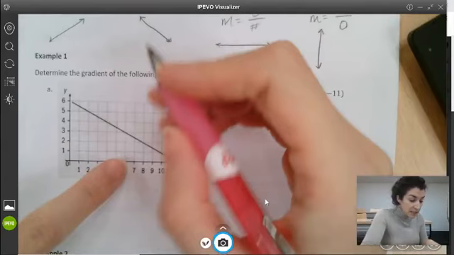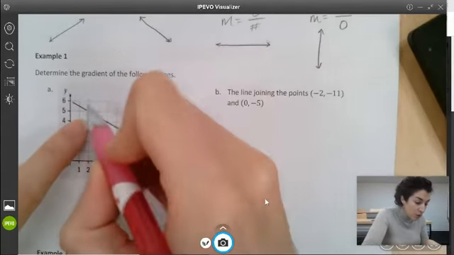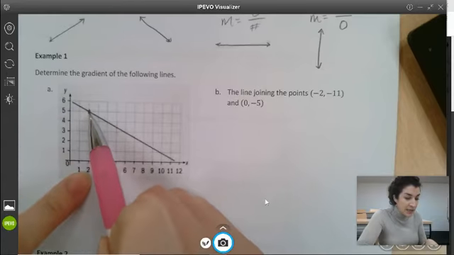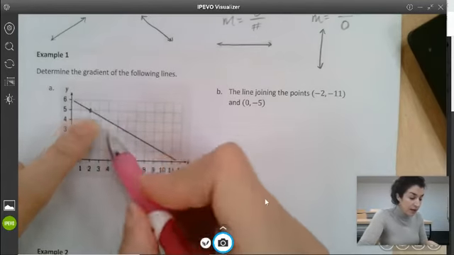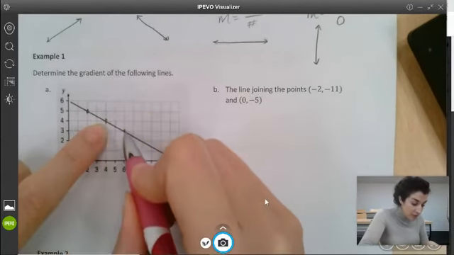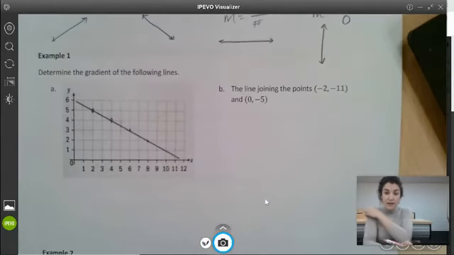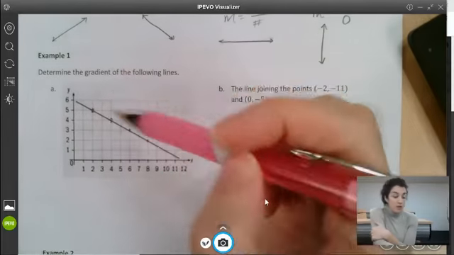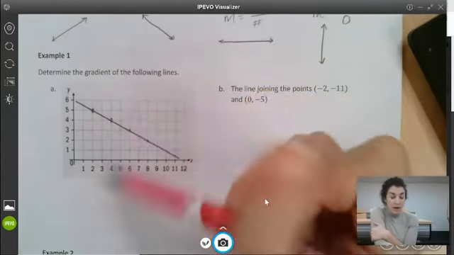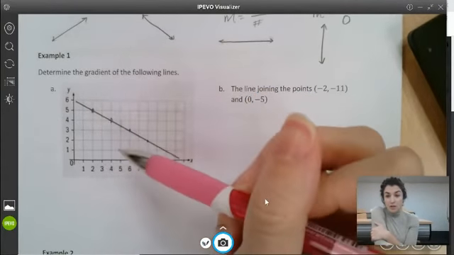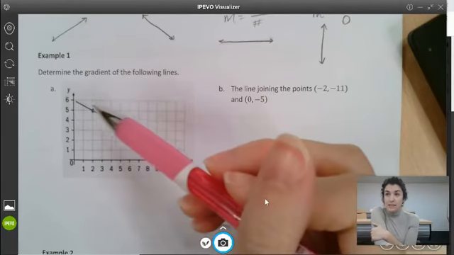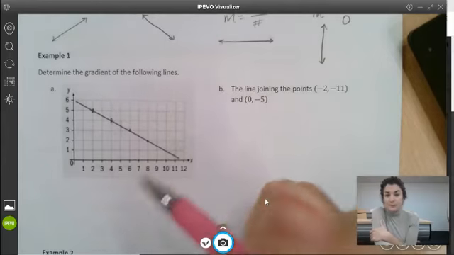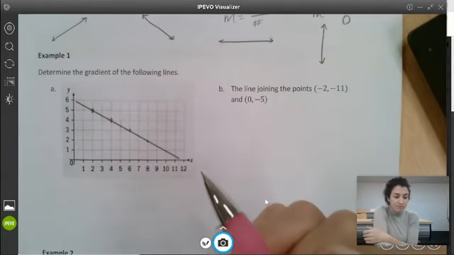And so what I'm going to choose instead are values that look like they might go through something that I can read, right? That point I can read, that's 2, 5, right? This point I can read, this point I can read, this point I can read. Okay, it does not matter which 2 points that you choose. You don't have to choose points that are right next to each other, but you do need to make sure that you simplify your fractions, and you'll notice that the simplification of these fractions will end up bringing you down to the same number as your neighbor.